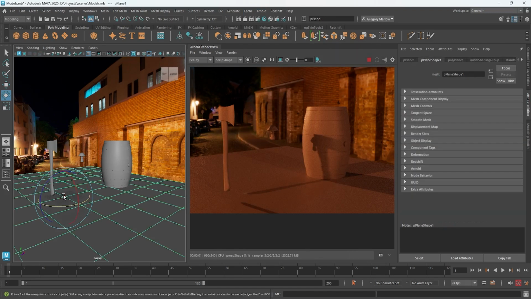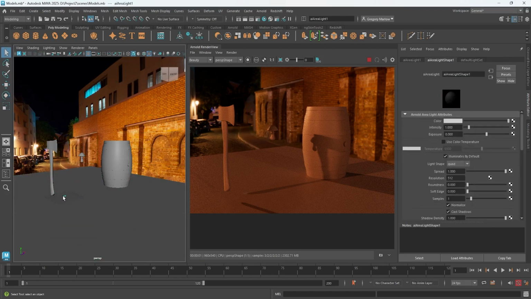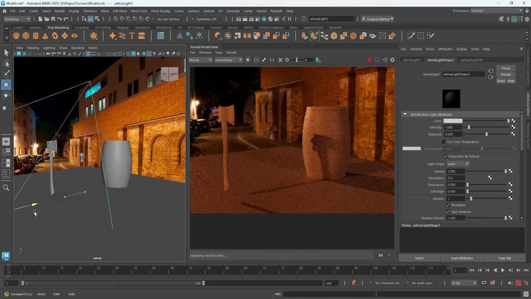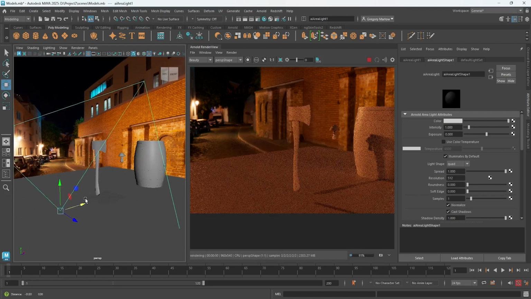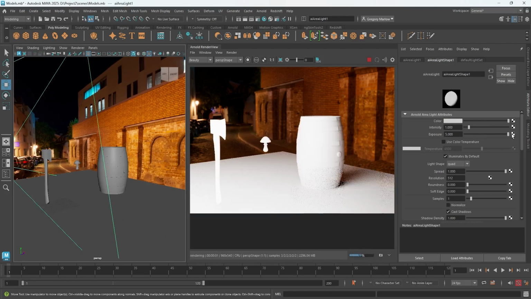And I got my area light right here. Let's scale that up. Move this around a little bit. And then turn up my exposure. Check normalize.